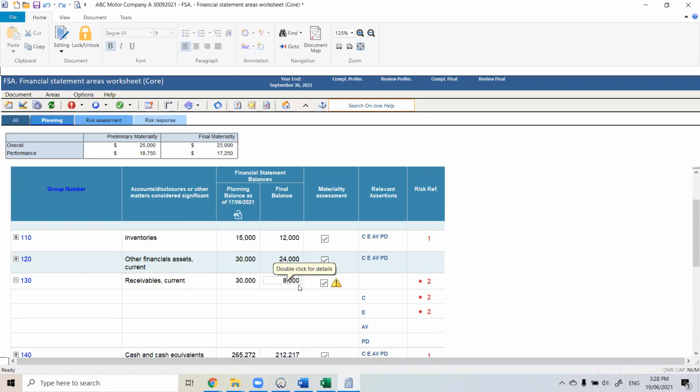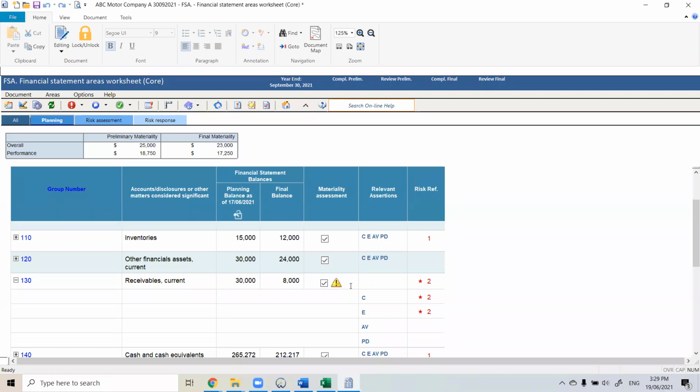Is that material? No. But we told Caseware it was material because the planning balance was material. So there is a warning here that says there is a risk of over auditing. You're auditing an immaterial section.